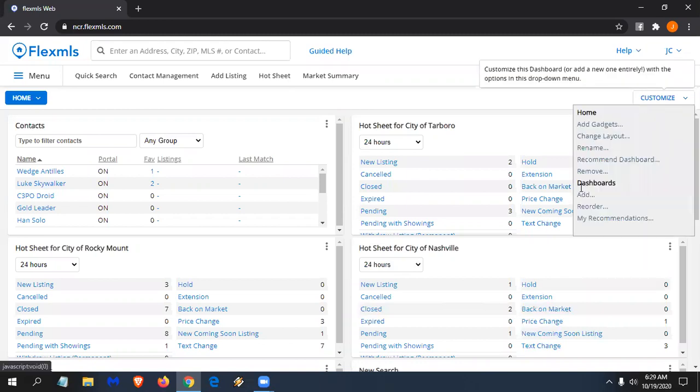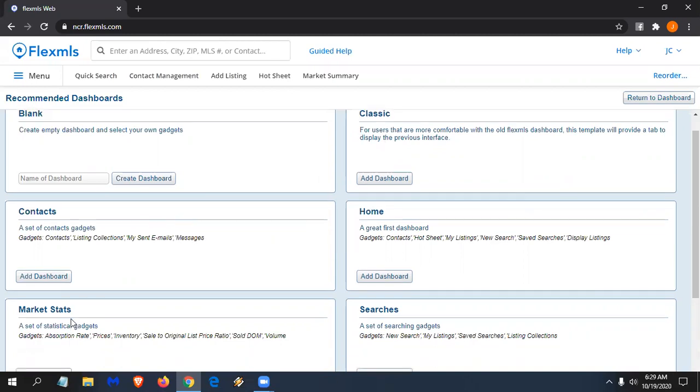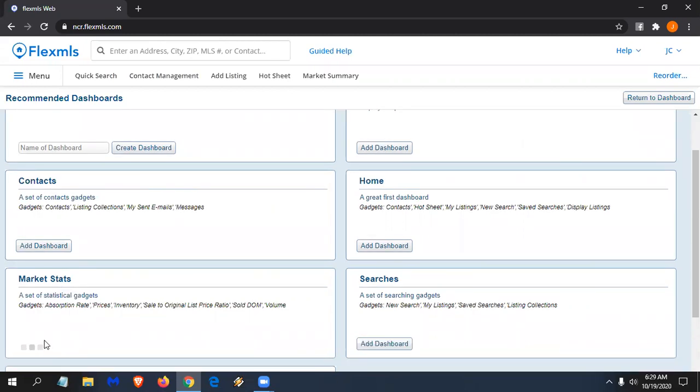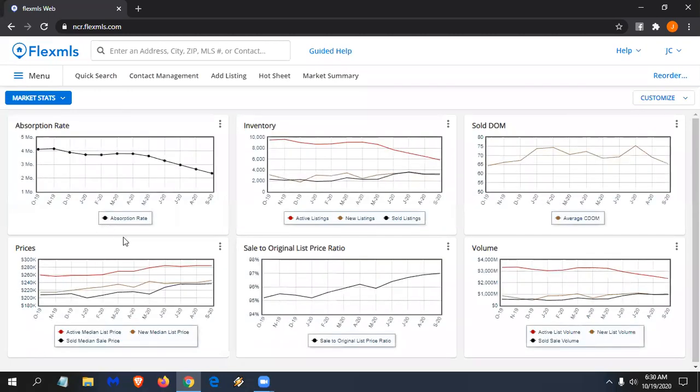So we can add a new gadget, and then also we can go up to customize and add an entirely new dashboard. So that's what we did. We went to add a new dashboard, and there's other options that you can do, but we specifically looked for the market stats one, which has these 6 gadgets. And then after we added a market stats, we looked at these gadgets and said, okay, these 6 are for everything in all of North Carolina regional. The aggregate can be interesting, but if you're breaking stuff down, you might find some more valuable information if you look at the city or the subdivision or whatever level you look at.